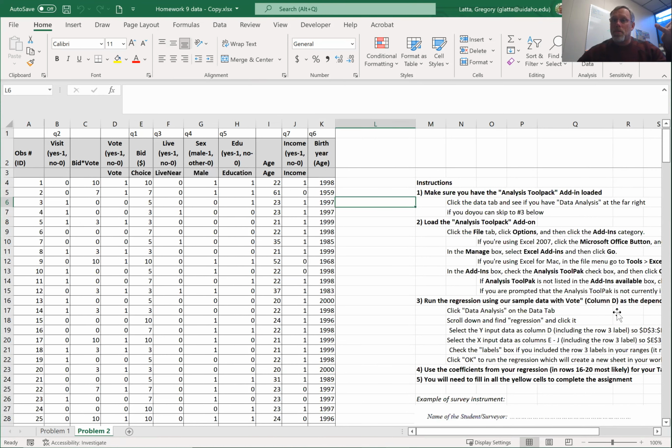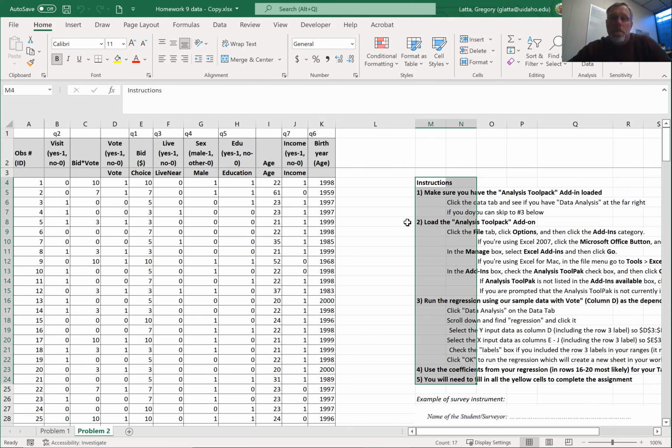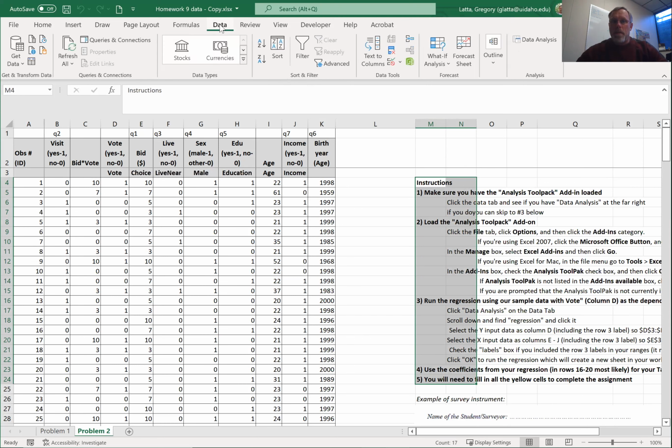That doesn't seem to be the issue really. The issue is, how do we run a regression? Over here, I have instructions on how to use Excel to estimate this regression. First, follow the examples here and see if you've got it. Click on the data tab and look over here, see I've got it in analysis. It's going to be over on the right. If you've got data analysis, you can skip to number 3.